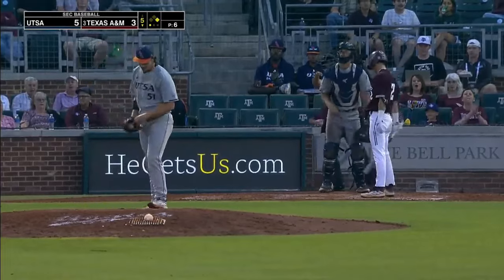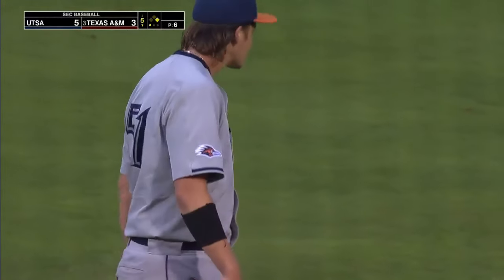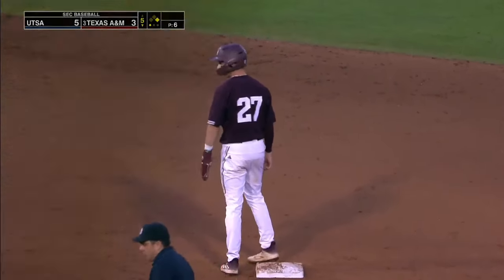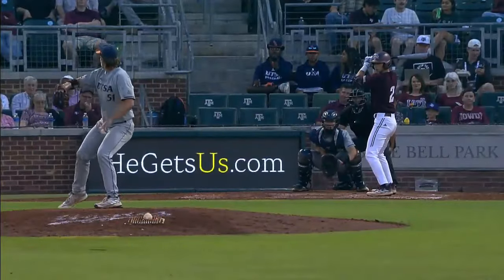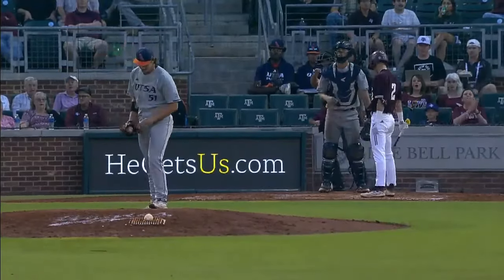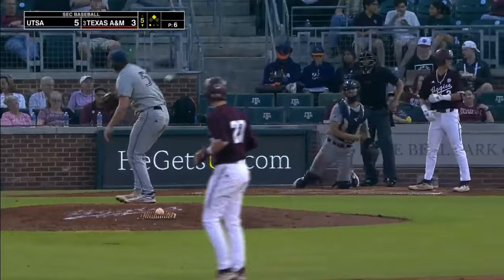And a balk. He's lost his footing. A balk sends Burton to second base. I was just getting ready to say, I wonder if they're going to put Burton in motion because of the big leg kick and the long arm swing from Miles. If you would have first moved him, see if you get him in scoring position now for Ollie and Sorrell. But Miles does it for you. 6-4 Australian on the mound for UTSA. Fastball below the knees and outside.